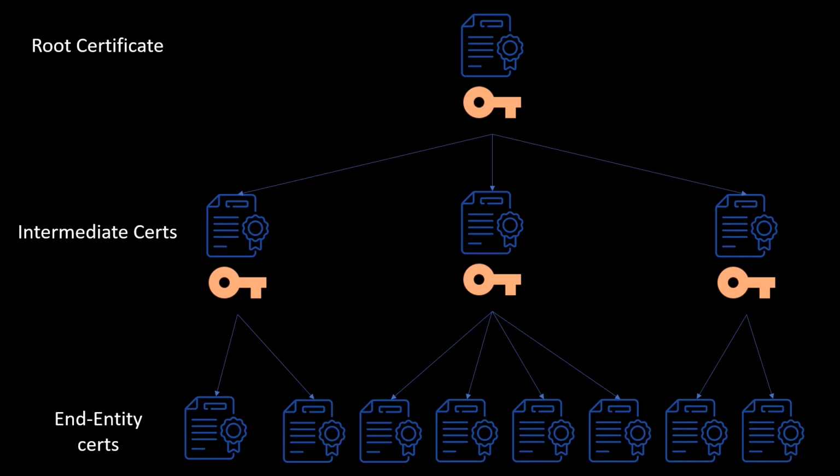These intermediates are also kept secure because an attacker with an intermediate has the power to issue whatever certificates they want, but they're slightly less secure than the root because loss of the root is an extinction level event for the CA, whereas if an intermediate is lost, they can revoke it and issue a new one. So the intermediates are still kept in HSMs, but not in physical safes inside bank vaults. So to the case study.